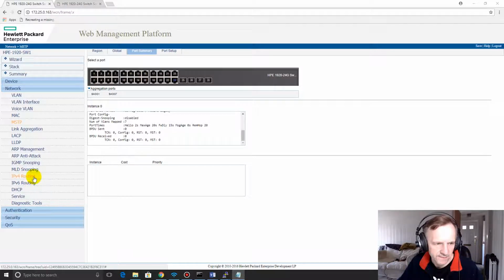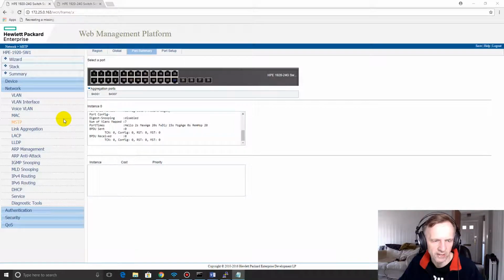So these switches, they do IP version 4 routing and IP version 6 routing, but it's only a light version of routing. It's not very good on the IP version 6 routing. I've not really tried it on the version 4 routing because I use the firewall for version 4 and for version 6.